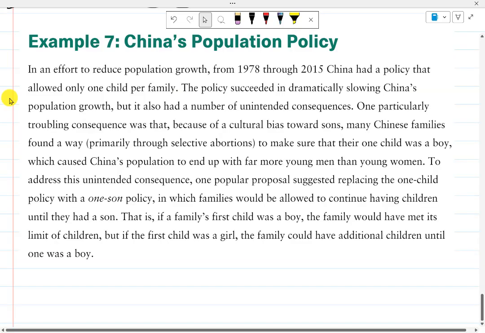China has always had a population issue. They've always tried to control it in various ways. And because they were once a farming society, I know they still are, but they were heavily farming, male children were more valued than female children. So they would like to have male children more than female children for strictly work. And so China instituted or thought about instituting a policy where you could only have one male child. And when you have the one male child, you're allowed to have no more children. So they were doing this in hopes of controlling the population.